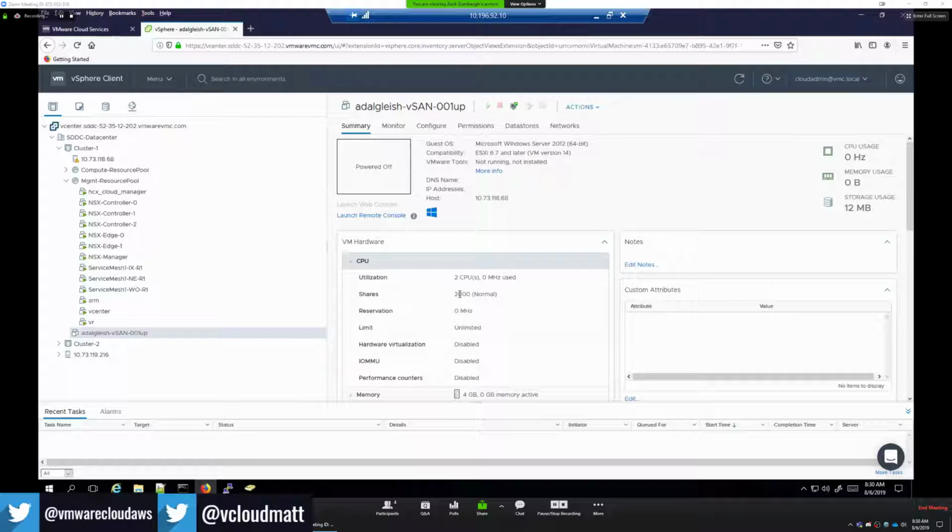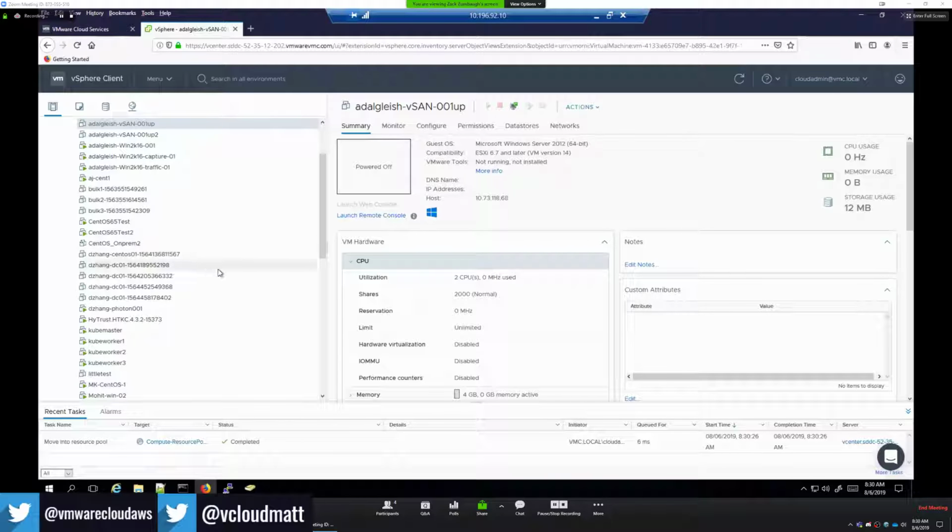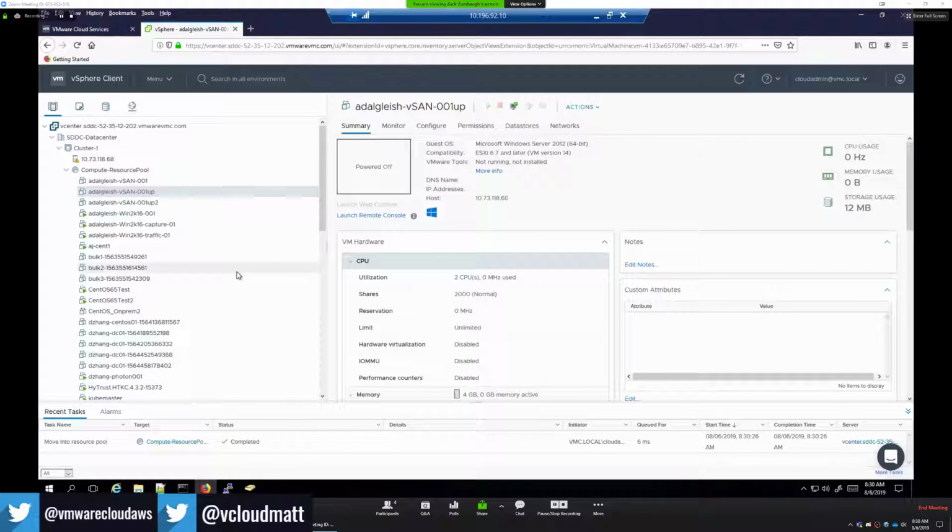Now, the other nice thing is this is very, very easy to fix. And Zach, do you want to demonstrate how you fix that? And just like that, it's fixed. Right? It's just a drag and drop operation. Doesn't affect the VM really in any way, but it just now puts it on equal standing as everything else.